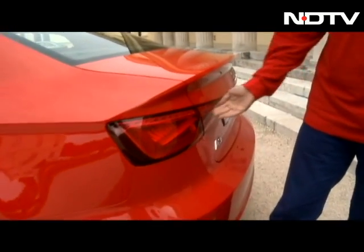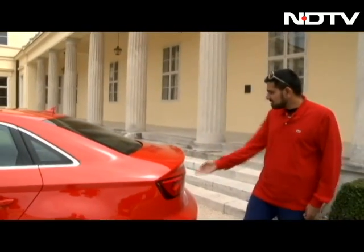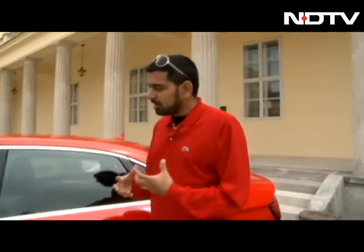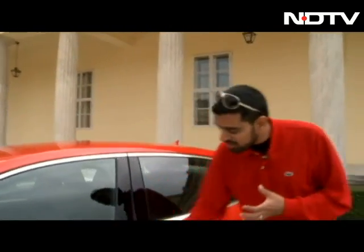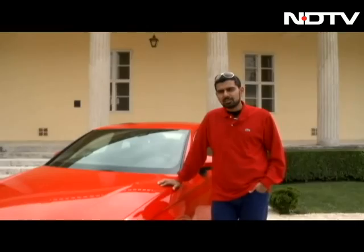Come around to the back, and again, nice taut proportions, doesn't look too heavy at the back, very sharp, very smart use of LED tail light design. Once again, that's a typical hallmark of Audi design. Something else that I think people will enjoy. So overall, it's a typical Audi, and yet it has these smart, sharp lines like the one here on the side, which throw in that little bit extra, which I think people will certainly like.